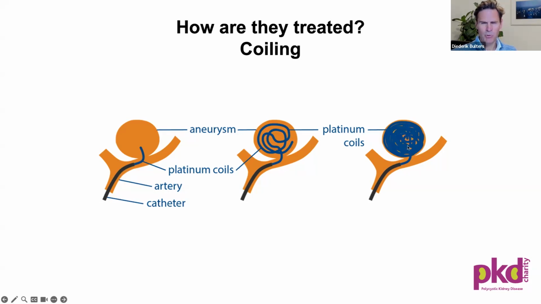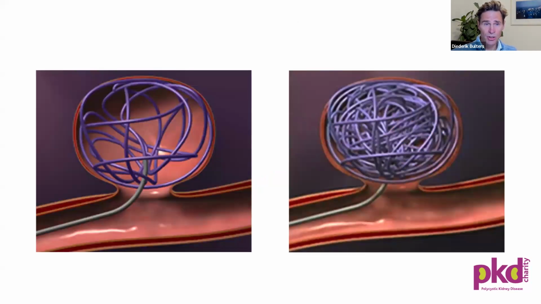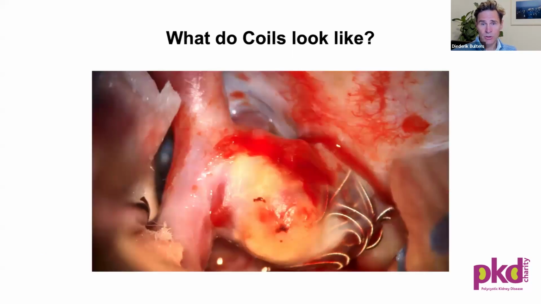And then the people always wonder, well, what happens then? Well, then you put a little electric current through it. And then by electrolysis, the metal degrades and it releases, and you can pull the catheter out again. And so that's coiling. And this is a different depiction of what a coil looks like. And this is what it looks like in real life. So here you've got a blood vessel running again. You can see an aneurysm sticking out, and you can see the coils sitting in the tip of an aneurysm. And this was an aneurysm that was incompletely treated and needed further treatment.